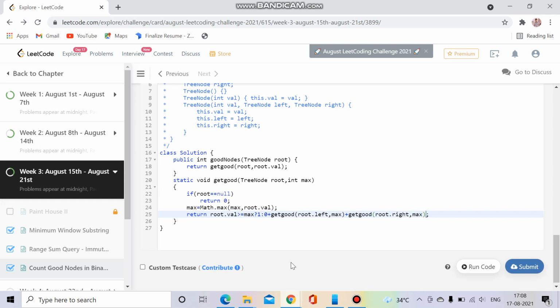I think it should run now. Let's add the brackets here. Without brackets it will also run, but it looks good.